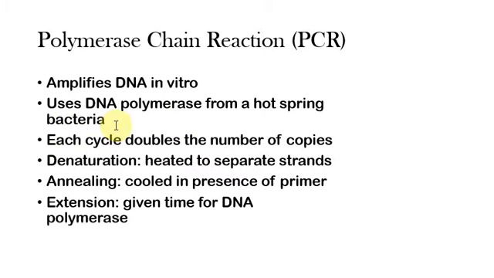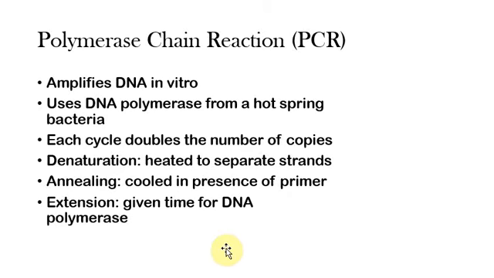Essentially, each cycle of PCR is going to double the number of copies. So after you do maybe 30 or 40 cycles, you can have billions of copies of that DNA, and then you can insert it into plasmids to produce the protein, or you can test it to see what the sequence is, or whatever you're doing. But this PCR allows you to get all those copies of it, which is why it's so great.